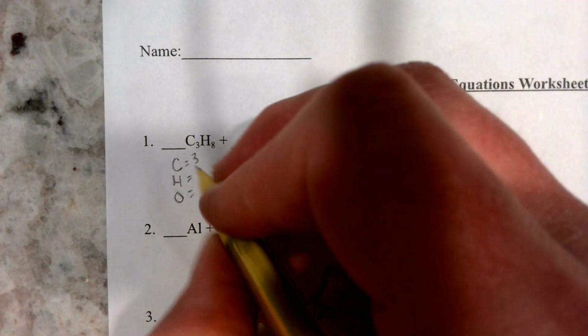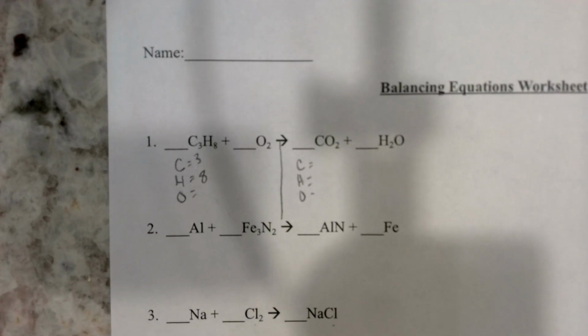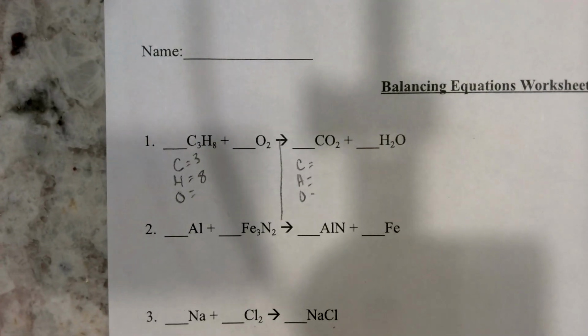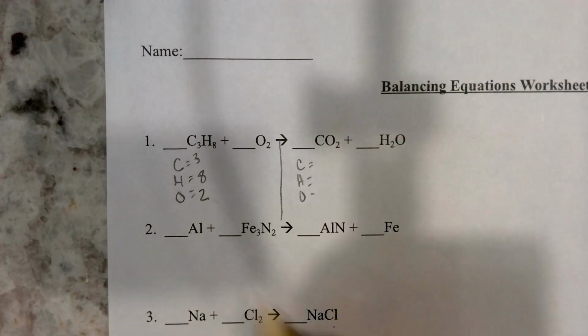I've got 8 hydrogens. Leah, Hannah needs you. Gosh dang needy daughter. And then you have 2 oxygens. Oh, I only have 1 needy daughter, not 2, just in case you're curious.